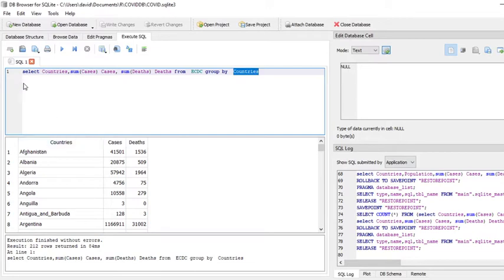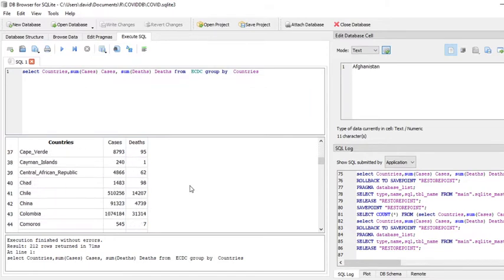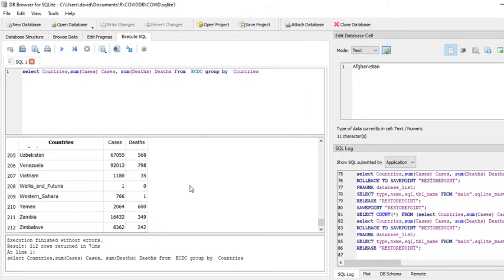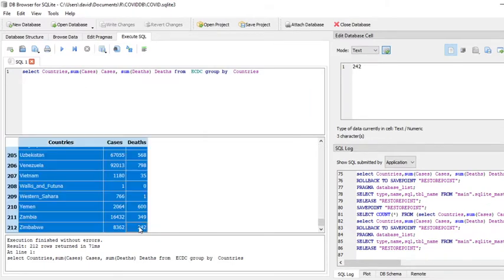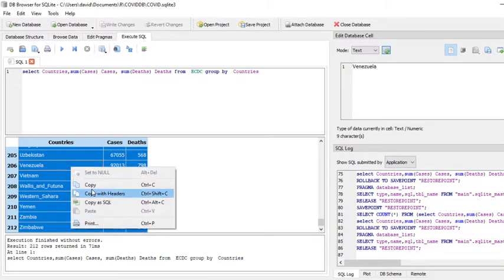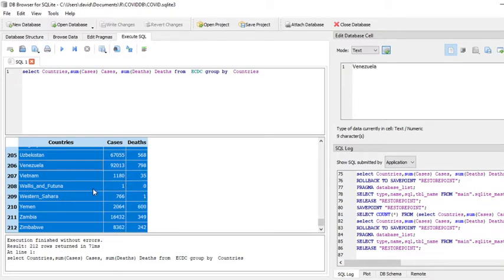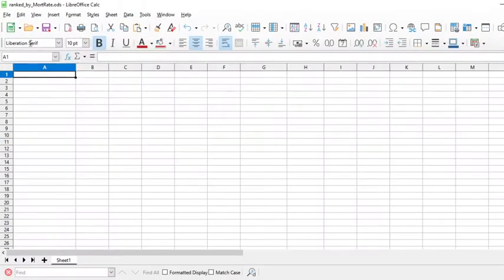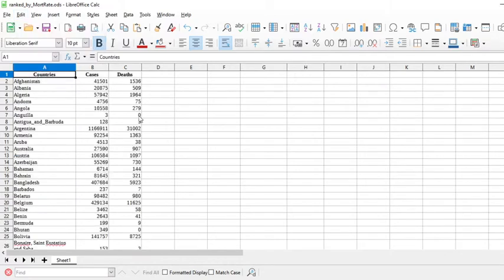And here you can see that right over here. Okay, so we come over here now.